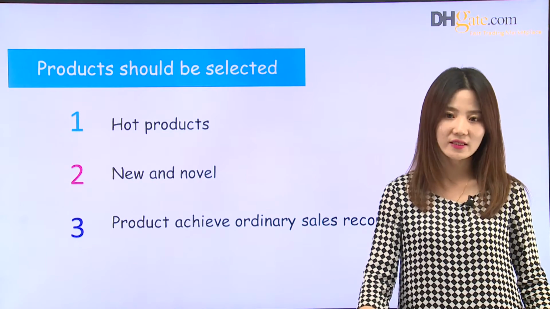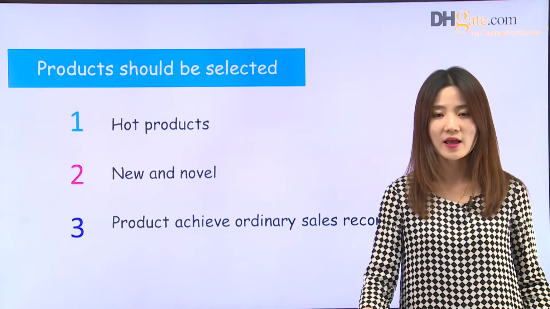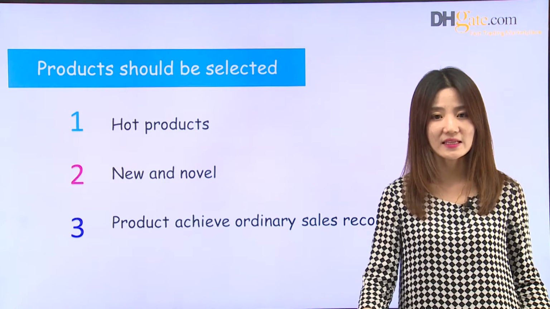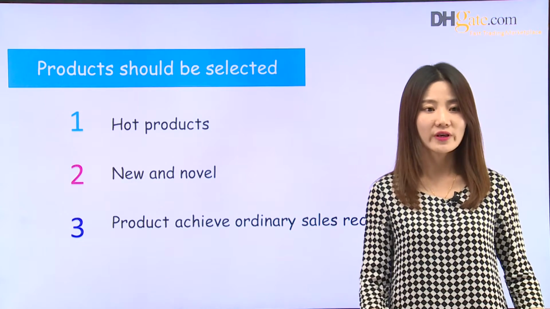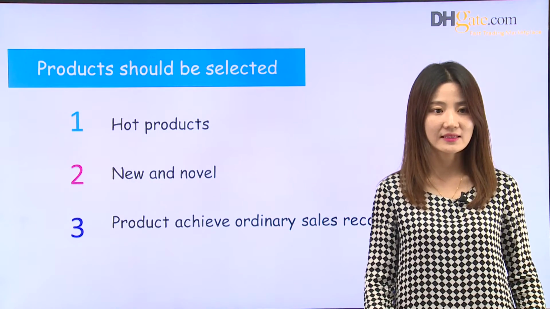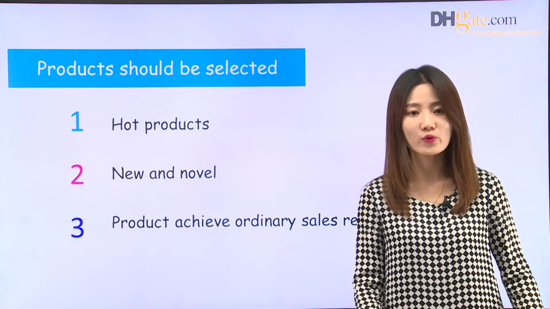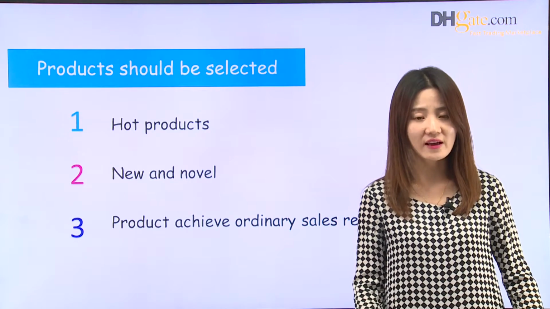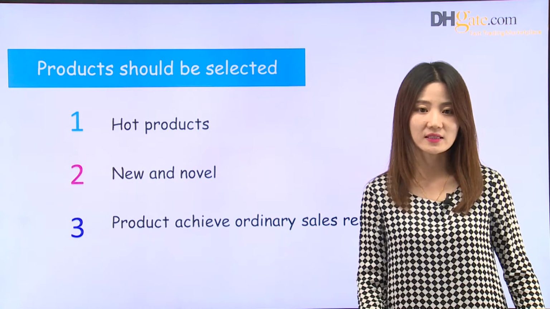The popular product should take up 20% of the total number, and it will help to improve the sales of 80% of main product. So for your main product, you can choose one that is new and novel. New is the keyword of your category. Novel and especially uncommon product can be your main product.